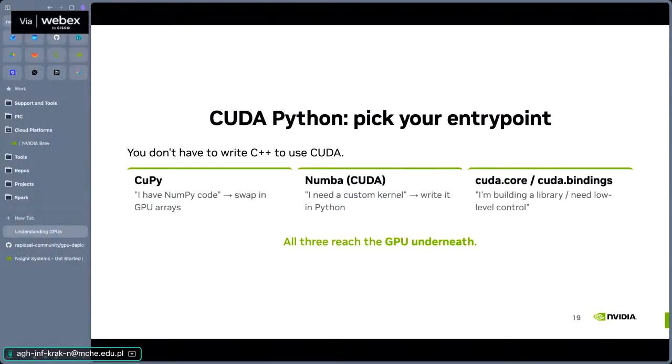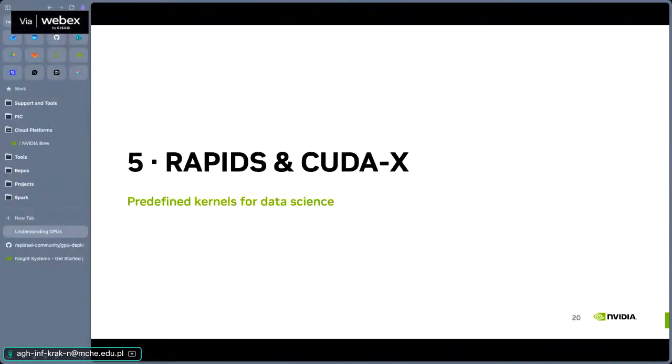And then we also have these other libraries, like cuda.core and cuda.bindings. These are the plumbing pieces that I mentioned, right? These are our Python entry point into those. So you can import cuda and then call methods to interact with the hardware itself. These are low-level control things, and we'll do a little bit with that.